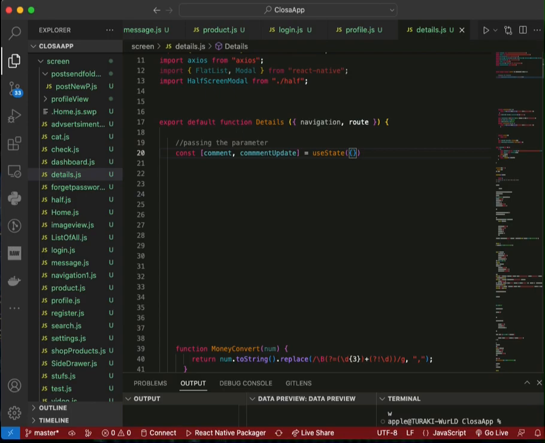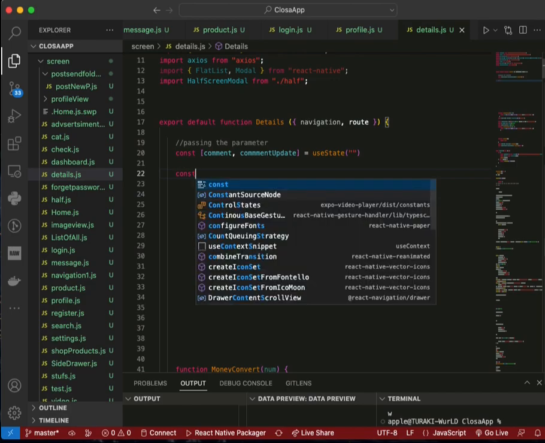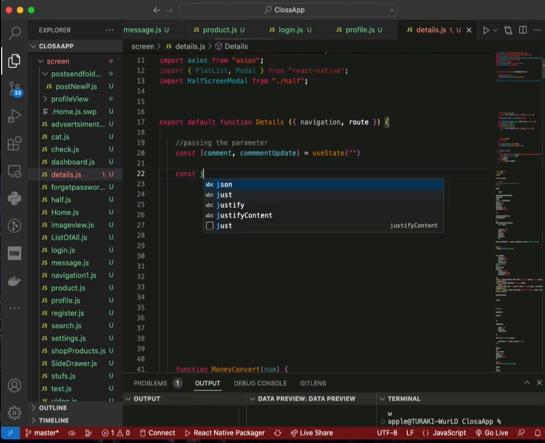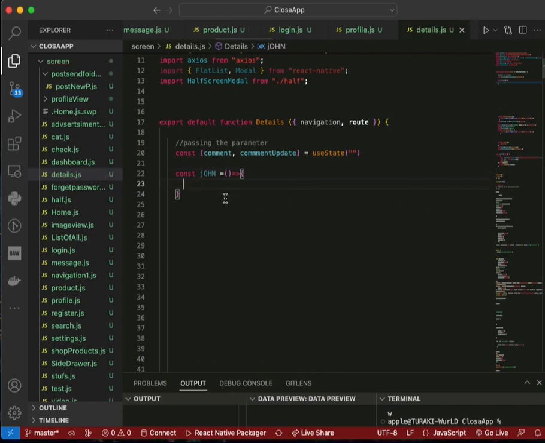So this useState is actually how it works. Use it to update your components, and then you can use it to update and change a lot of things in your functions. Probably maybe I have a function here now. I'm saying constant, let me see, John, and then we have constant John. Now here, these are functions. Gonna make it another function. So this constant John, now probably I want it to keep updating and changing.